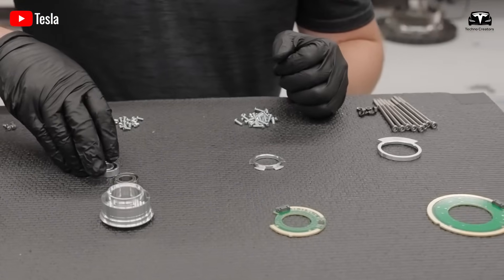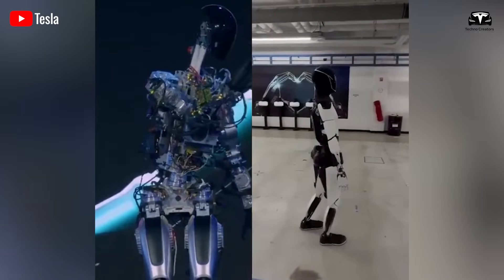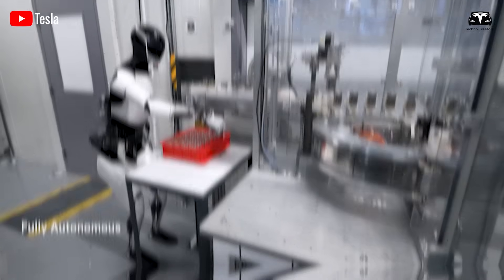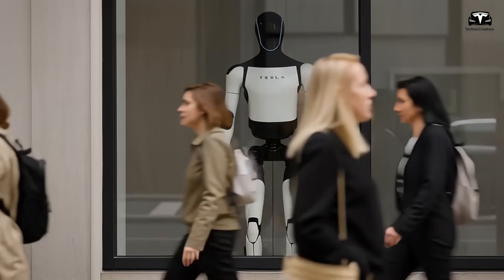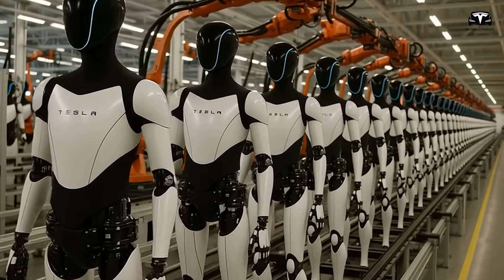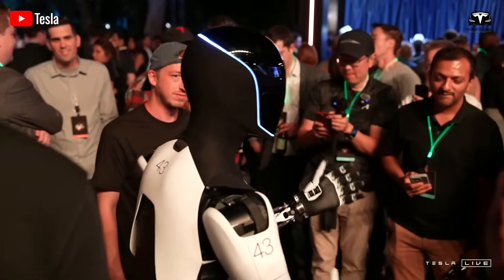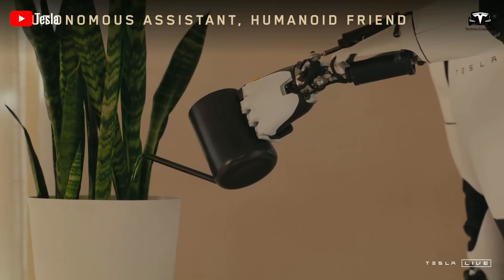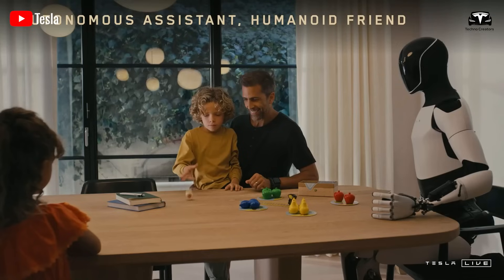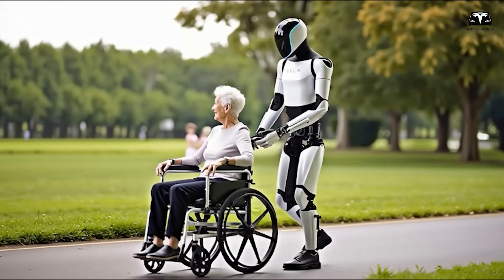The industrial variant performed even better, reaching a 96% success rate in repetitive logistics tasks and a 90% success rate in precision assembly after the first three days. In terms of labor replacement, Tesla estimates that a single $20,000 Optimus can cover approximately 1.5 full-time equivalent human workers within one week of deployment. For families, the $10,000 model is capable of reducing 5 to 7 hours of household labor per day, effectively freeing up nearly 40 hours per week for owners.